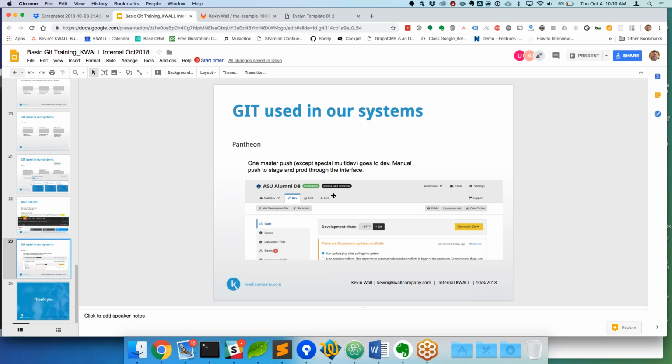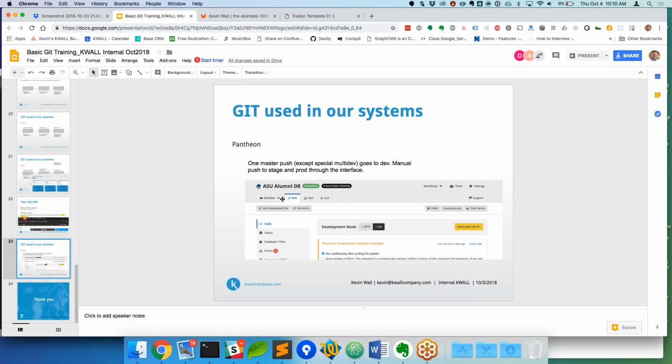The Git URL is here on the site, which we'll go to real quickly. And over here in Pantheon, in the settings, in the connection info, is where the Git URL is. But on theirs, it's not the same. You don't have a lot of choice. You just push it up to the master, and it goes to dev.